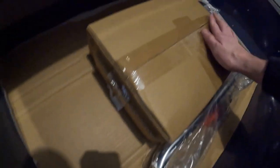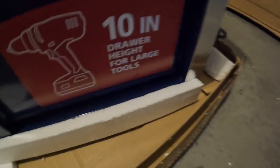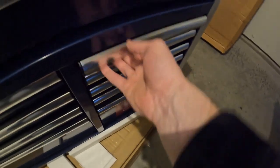Here we go. So the wheels aren't actually on the thing, so I'm assuming that they're in here. It gives you your rails. It's probably where those wheels are at. Look at these drawers, y'all. Look at this. Oh my goodness. Thing is deep, son. Nice easy close. A little bit tougher to pull out, but then it closes real easy. Look at that.